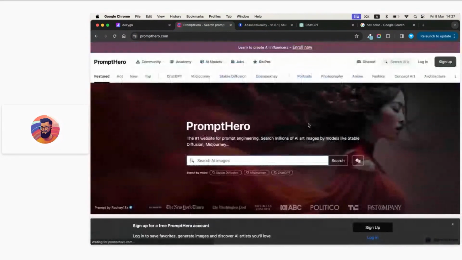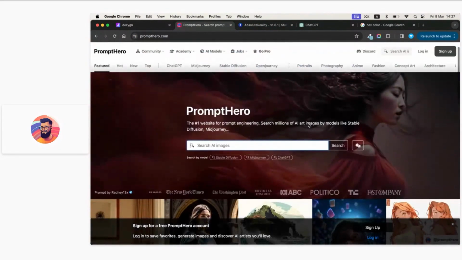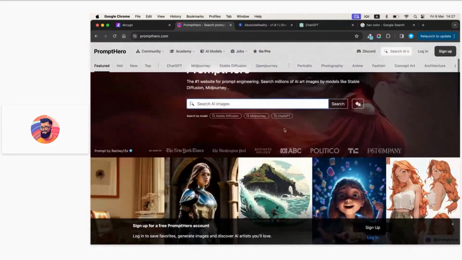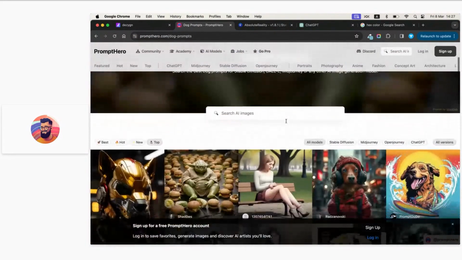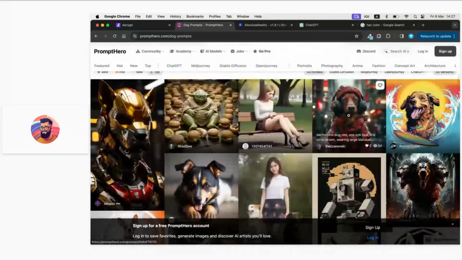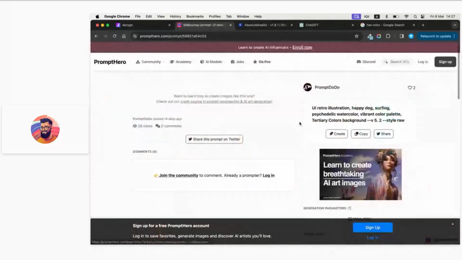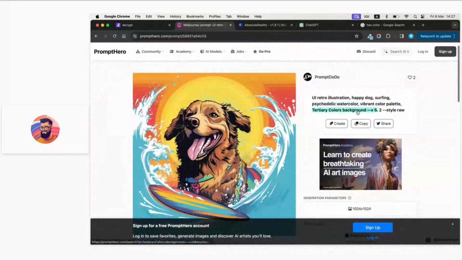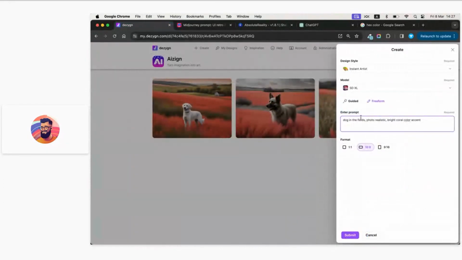This is a platform where there are millions of prompts, and it could be a good inspiration to you. Let's say you want to do a picture of a dog. You can just type dog and then copy the prompt here and try it out in AIzign.